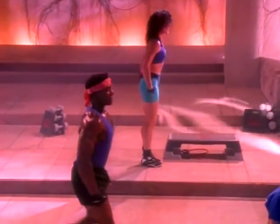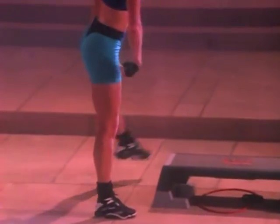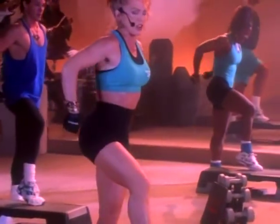Same leg back. This time we're just gonna do three back and then we're gonna change sides without that squat on the floor. Last one, change sides, other leg up. Here we go, back. Three, arms go out in front for balance, sit back. Keep that knee over that ankle. One foot on the floor, squat.